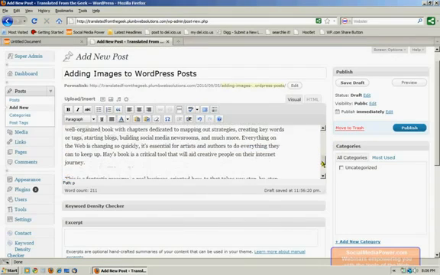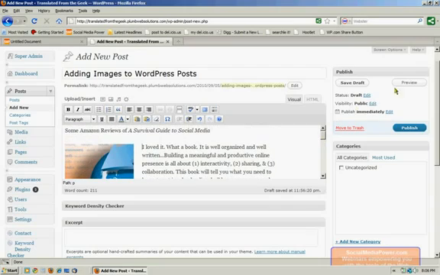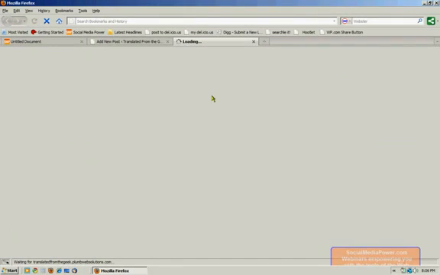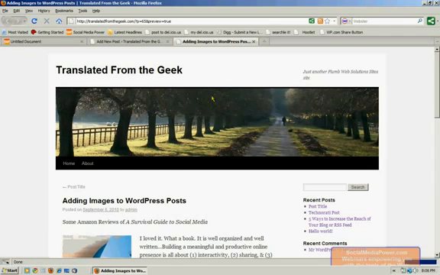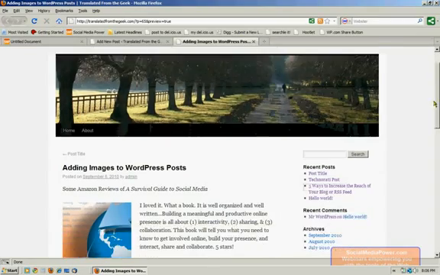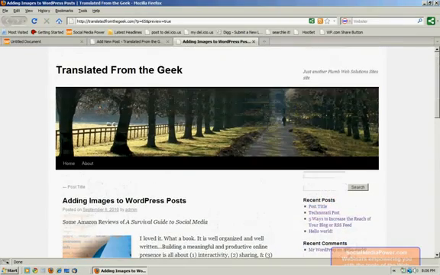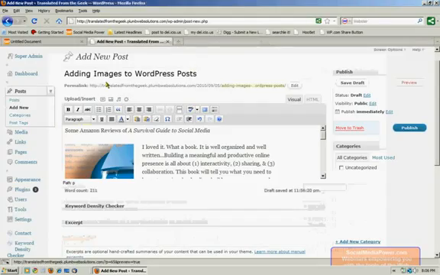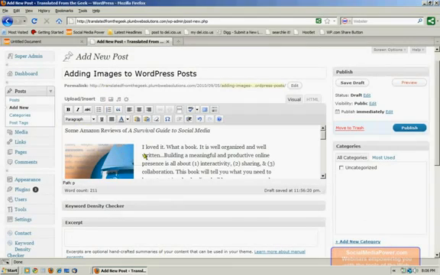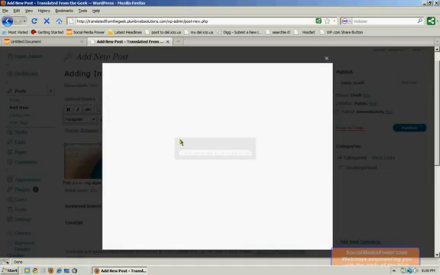And once it's in the post, we want to go over here and click on Preview so we can get a look at what the image is going to look like once the post is published. And that looks a little big for me. So I want to alter the size. So to do that, I'm going to click on the image, and then I see two options. I can delete the image, or I can edit the image.